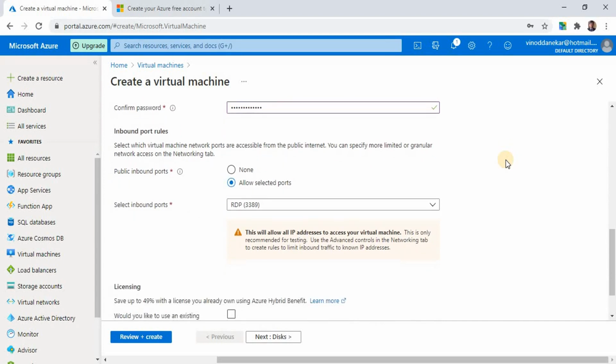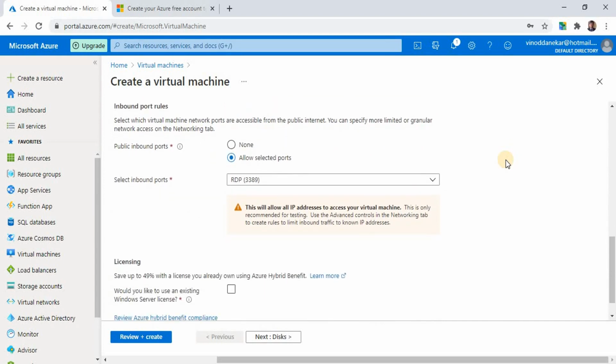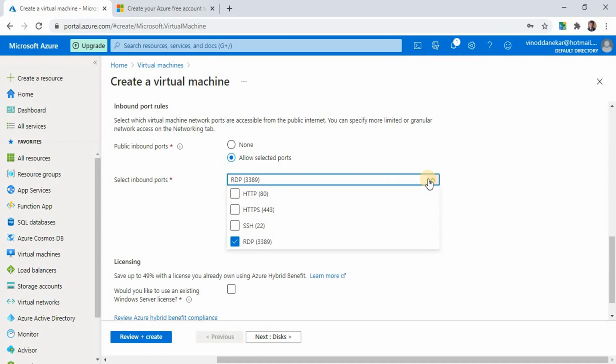Okay. Then you need to select the ports which you want to open. By default, all ports are closed. If you want to host a website on this, then open HTTP and HTTPS because you want to install SSL certificates also. If you don't want to host any web application, then you don't need to choose both of these ports. You can just have RDP and you are done. SSH is more familiar with Linux, and it's a kind of authentication again. So that we may also cover later.